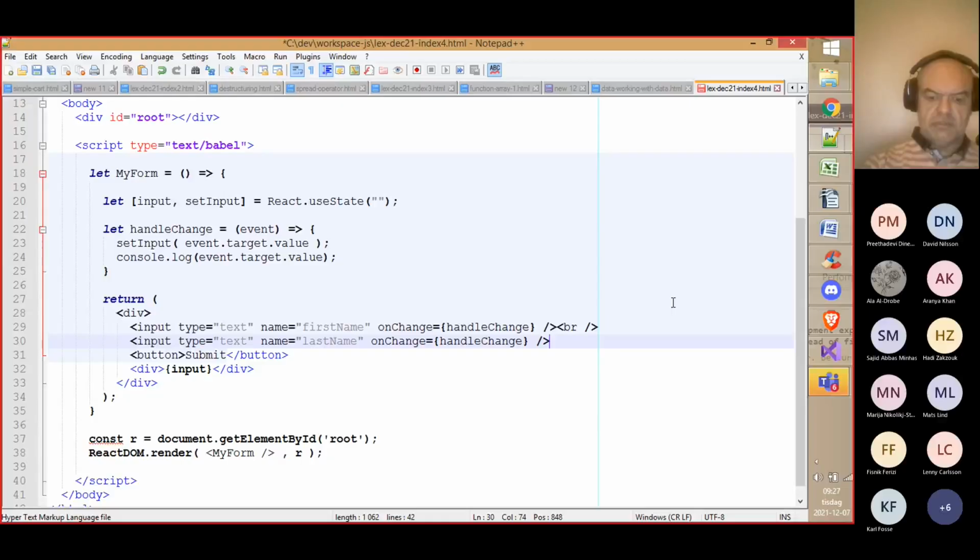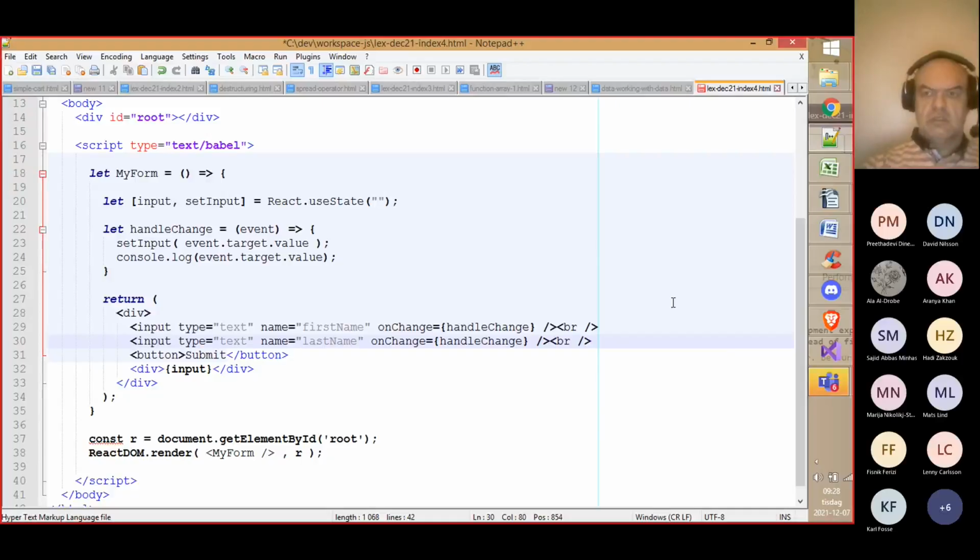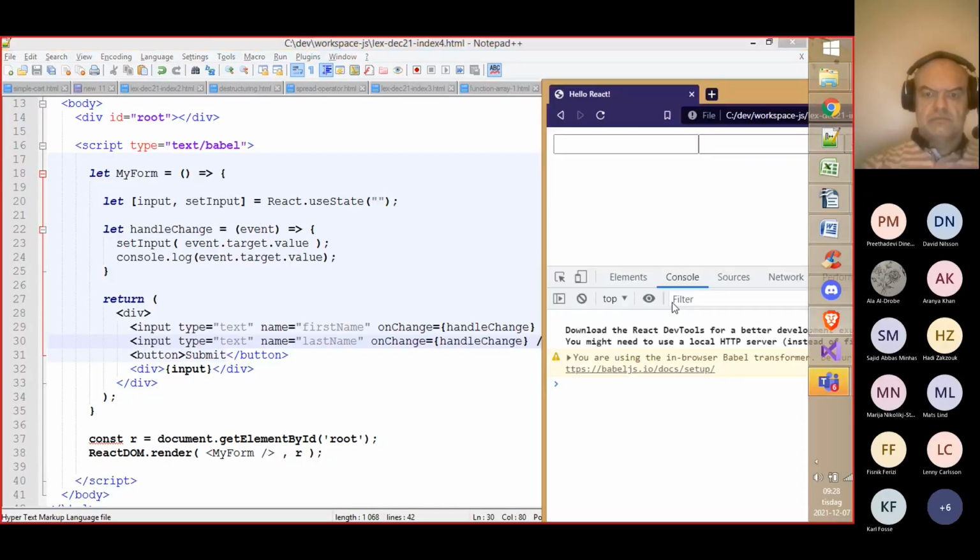I will put one here too. So here, now I can enter the word, and then I can continue.